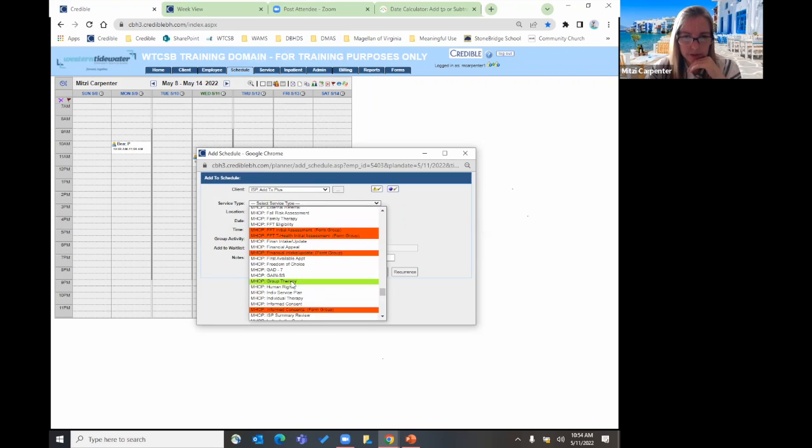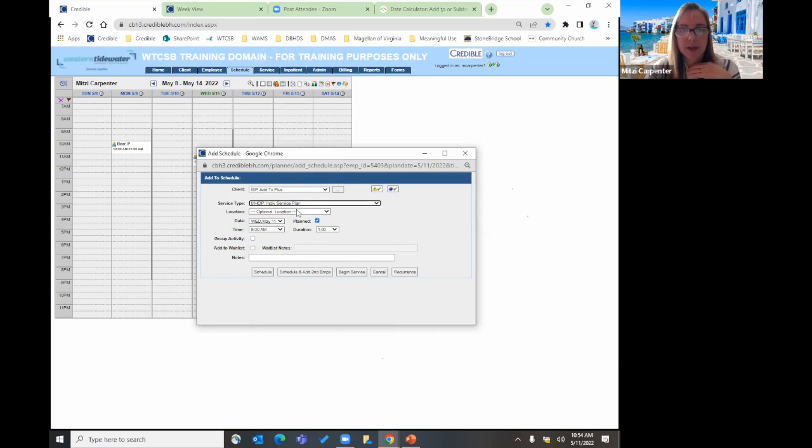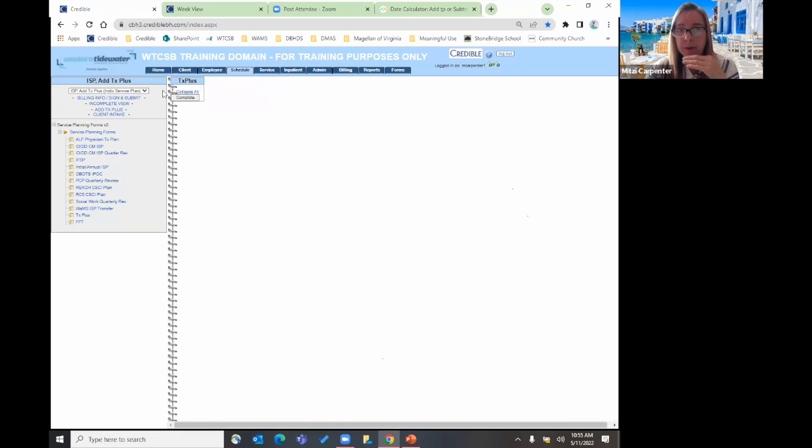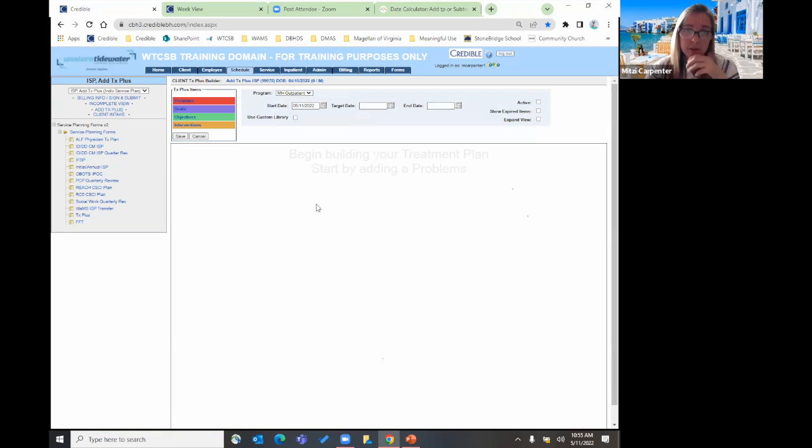Let's see, individual service plan. Oh, we got so many services. Service plan, my location. Let's see, this is 511, so I would begin the service, and then I've got it built over there with the start date of 511. I would not see this Add TX Plus link here, but I could click the TX Plus category here and it pulls it in. Of course, if I click it now, I get this because I don't have anything over there. Now I could do an Add TX Plus here.